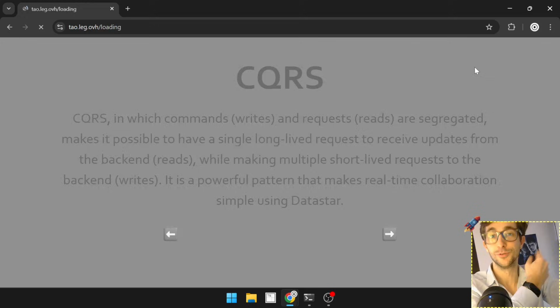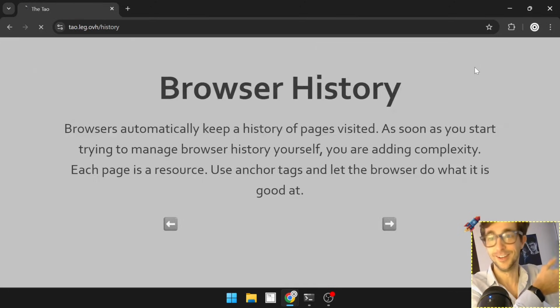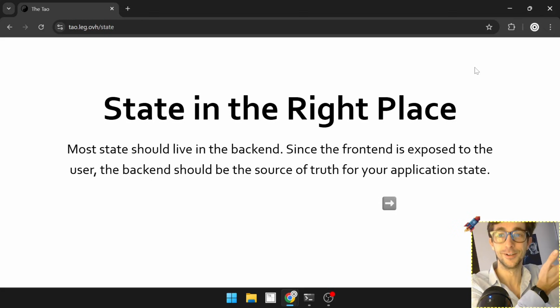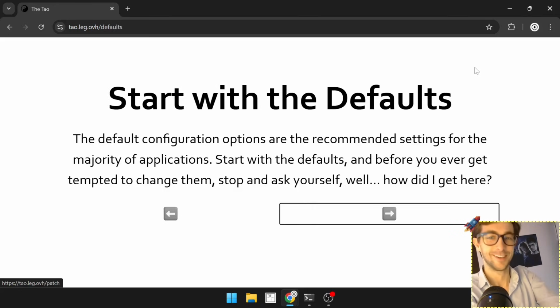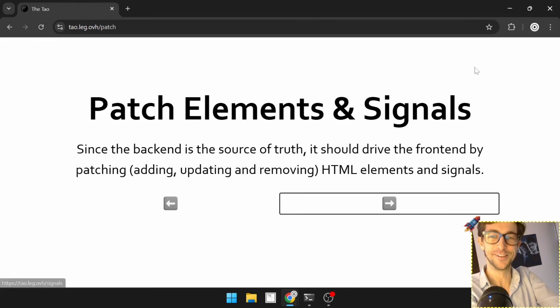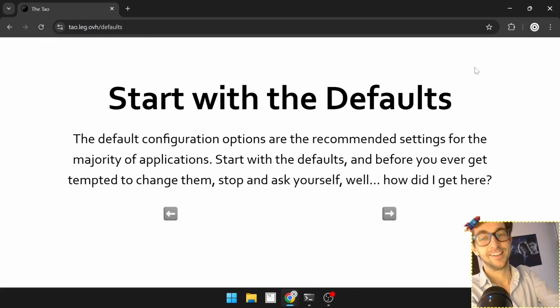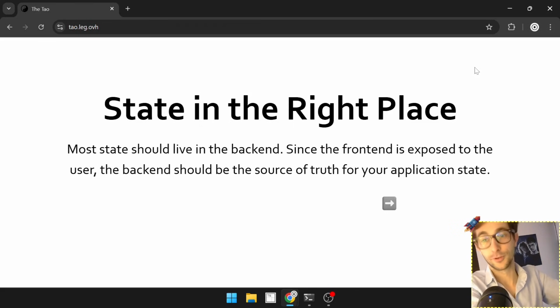Do not underestimate the power of MPA. And look what happens the more you read the Tao. You see that the clearer it will get. And this is the end state of the Tao. Keyboard navigation is disabled, so you will have to use tabs in the browser. And you have just a new CSS. If you practice Datastar, you know that this is very, very easy to do.